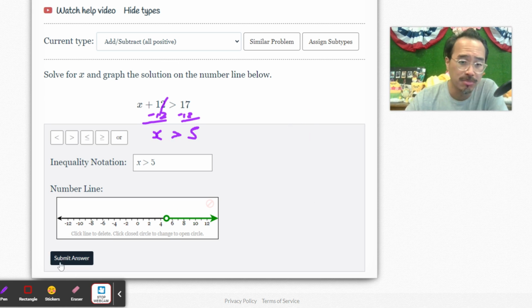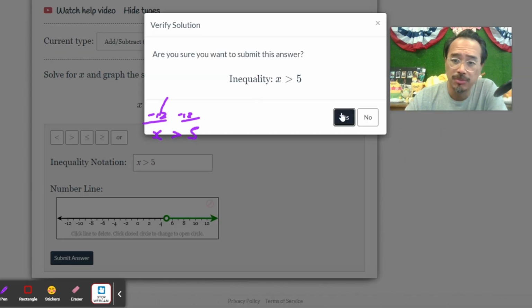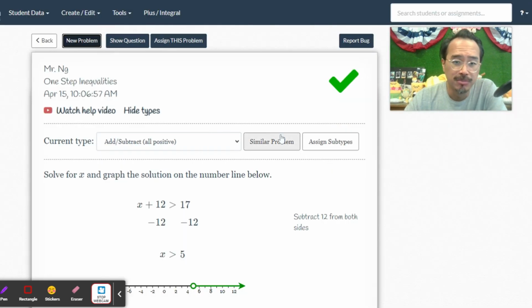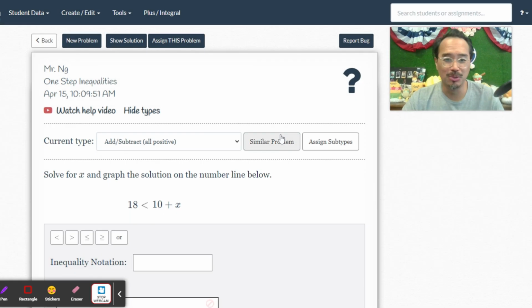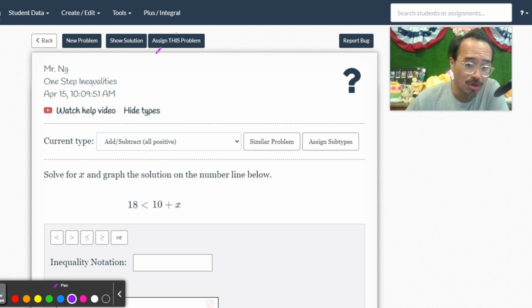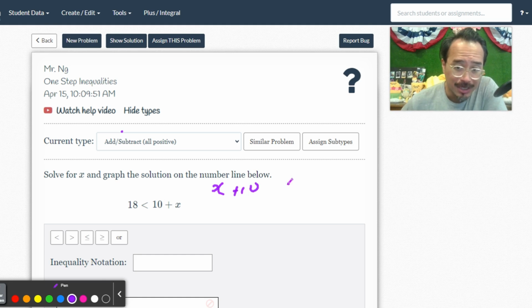Okay, so let's do one more and then I submit. Hopefully I'm right, and I am, as usual. All right, so this one, oh, this one's good. Let's do this Mo Manning style. Perfect question. So we have to rewrite this in Mo Manning style. What does that mean? X has to come to the front. So I got x plus 10, and then I got 18 here.